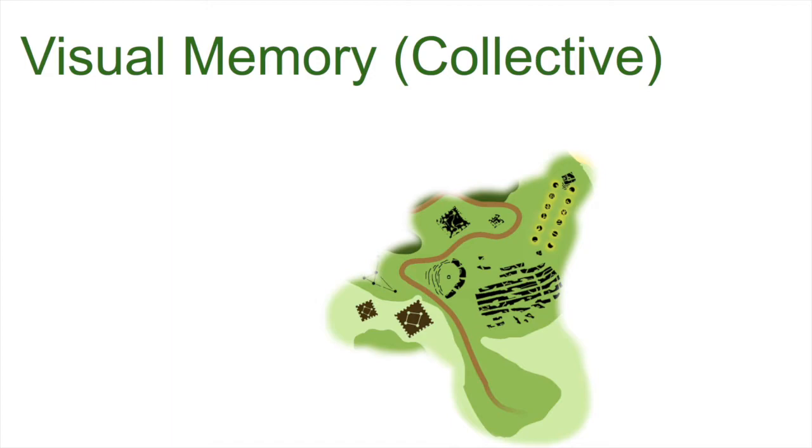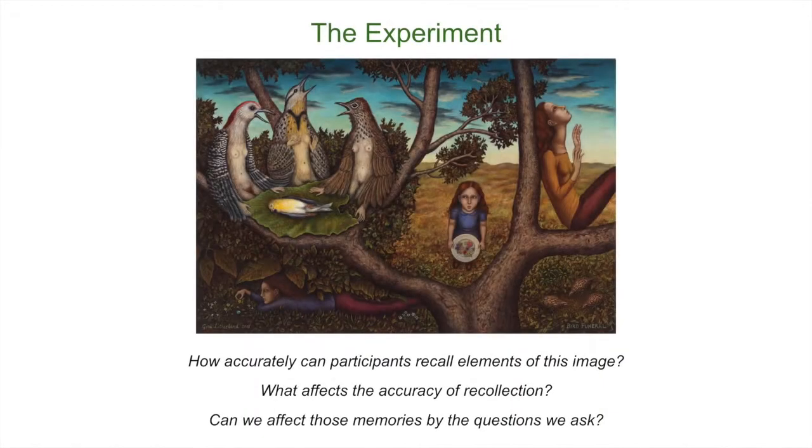And to explore this idea, we devised a little experiment that you might already be aware of, if you took the survey that I posted on Canvas. So with this experiment, we wanted to test visual memory of the same image and compare the responses of many individuals. To do that, we first had to select an image, which was a bit of an art in itself because it needed to be a little unorthodox and ambiguous, but at the same time, there couldn't be too much going on because otherwise it would be too difficult to guarantee that people would focus on the same part of an image, and people might get overwhelmed. So a simple image meant that everybody could take it in a short period of time, which was important.